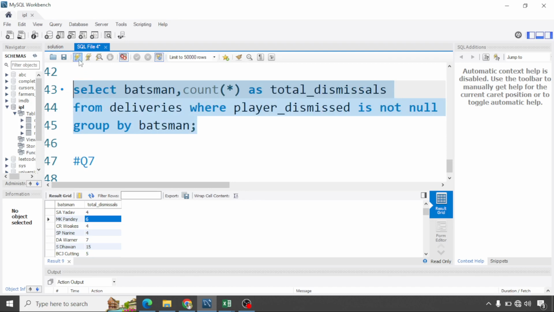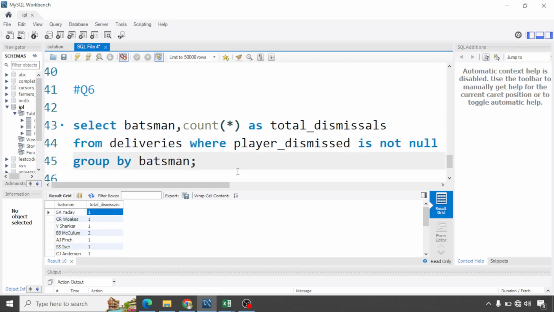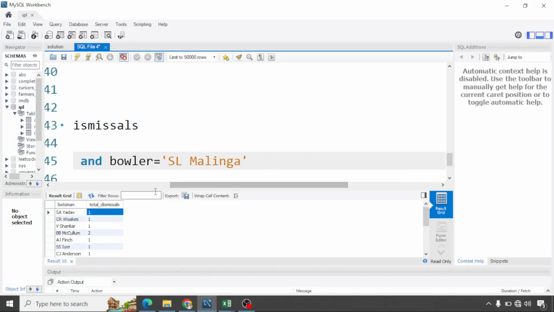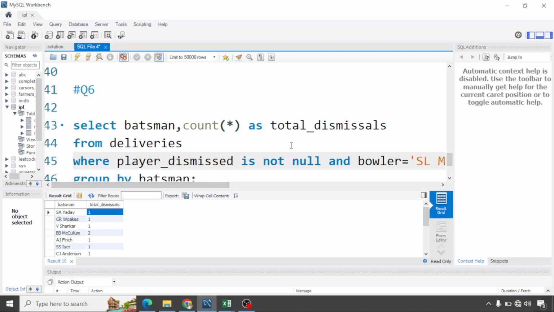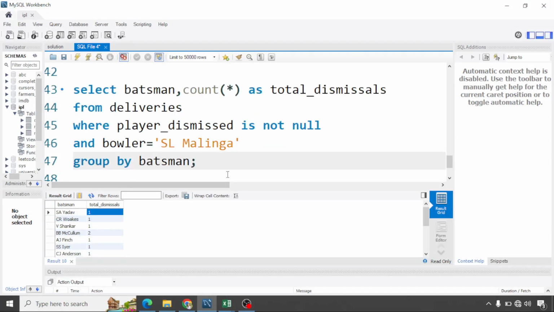Now let's check. Yes, now the number has reduced. So this will be the correct query, that each batsman how many times he has been dismissed by Malinga. Player dismissed should not be equal to null. Why? Because the player dismissed column gives us the information that there is a wicket over here. So that is why it should not be null and the bowler name should be Malinga. So this is the updated query.